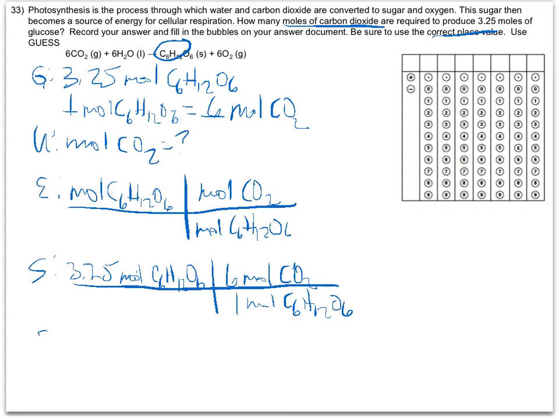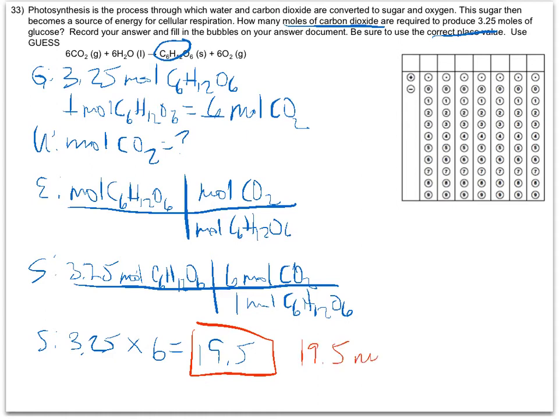Alright, so solving, really all we're doing, if we look, both these numbers are on top, we can ignore the 1, is we're just multiplying 3.25 by 6. And we get 19.5. Last step is to look at our significant digits. We have 3 here. Remember, mole-to-mole ratios are perfect, so we're just worried about the 3, which means our answer needs to go to 3, and that has 3, so all we have to do is put our units on there. So it's 19.5 moles of CO2.